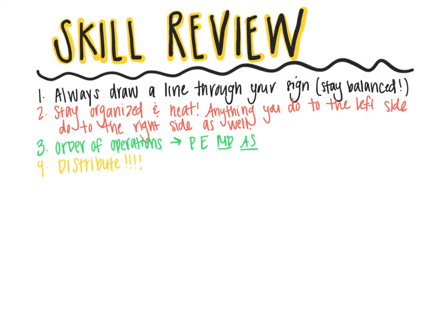Fourth thing to always keep in mind is to distribute. Anytime you see a number on the outside of parentheses that has terms inside, expand that, okay? Multiply that 5, like I'm showing you right now, to both terms inside to expand your expression, so that you can then move things around.